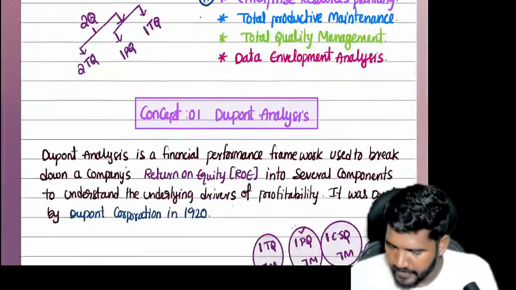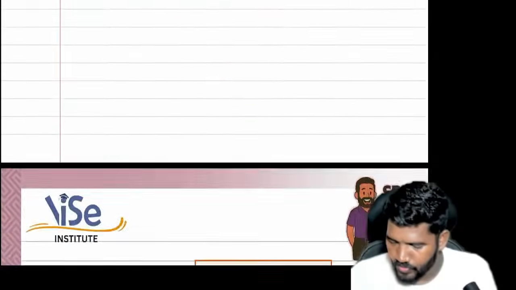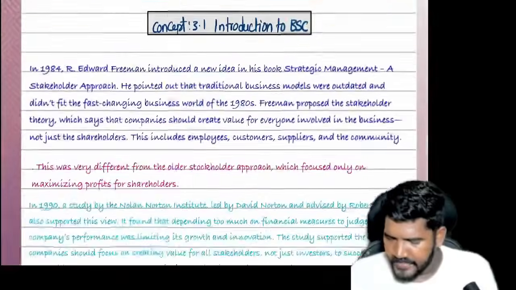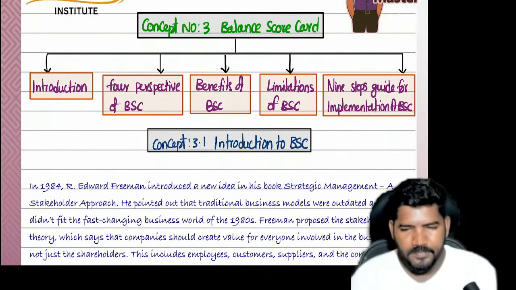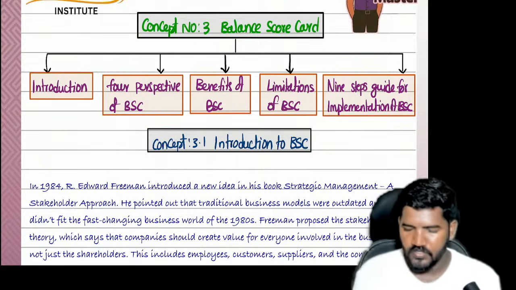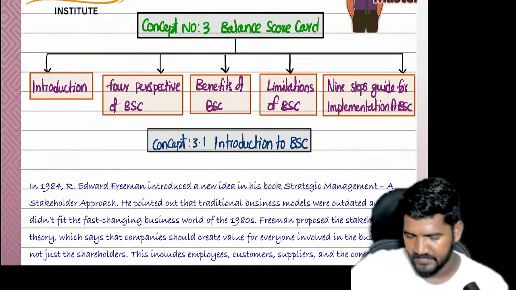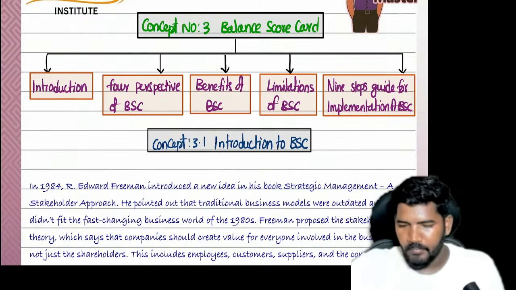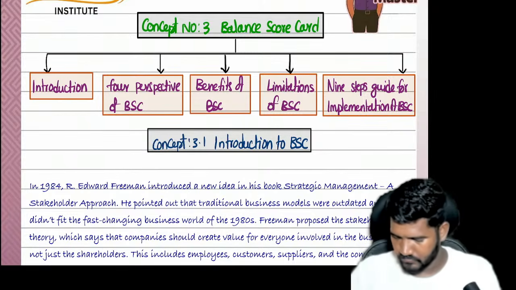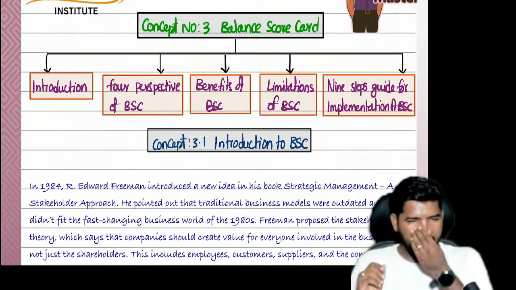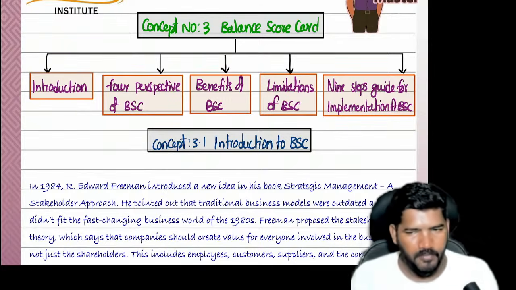Now, when it comes to balanced scorecard, it's a simple concept, guys. So what is that simple concept regarding the balanced scorecard? Every organization is only focusing on money terms, only focusing on monetary value. So companies are thinking that if my company earns huge profits, it is sufficient to handle the entire company.